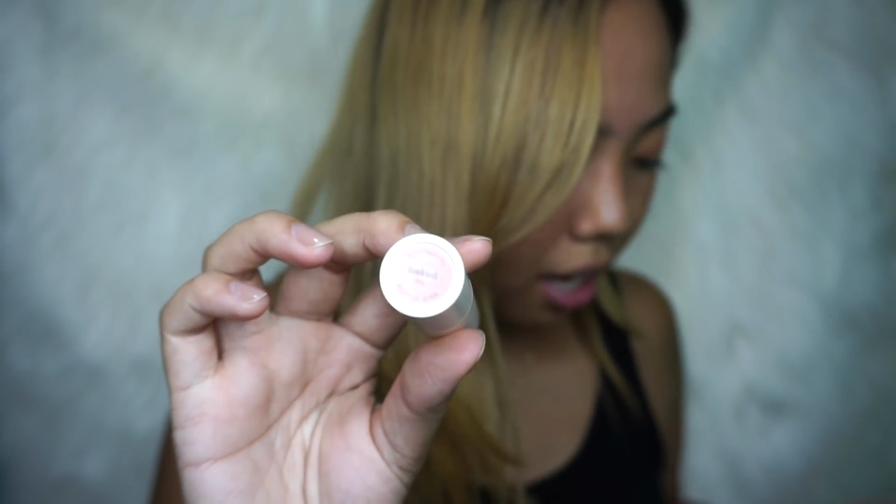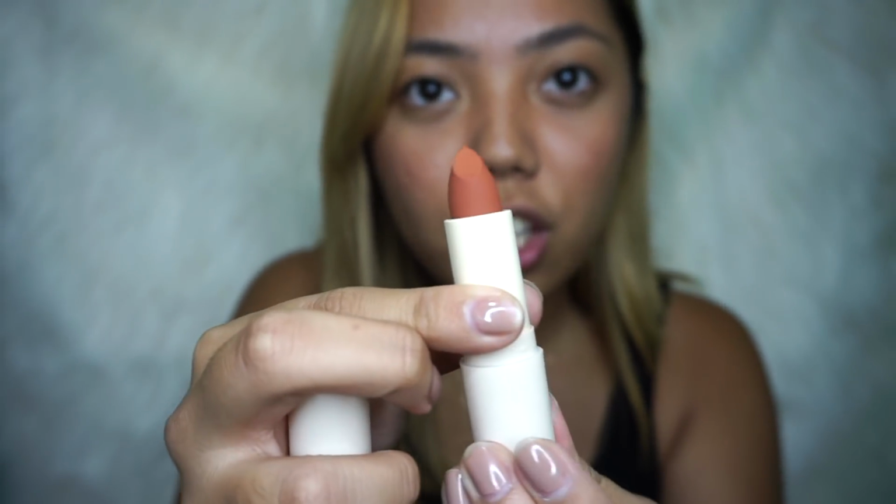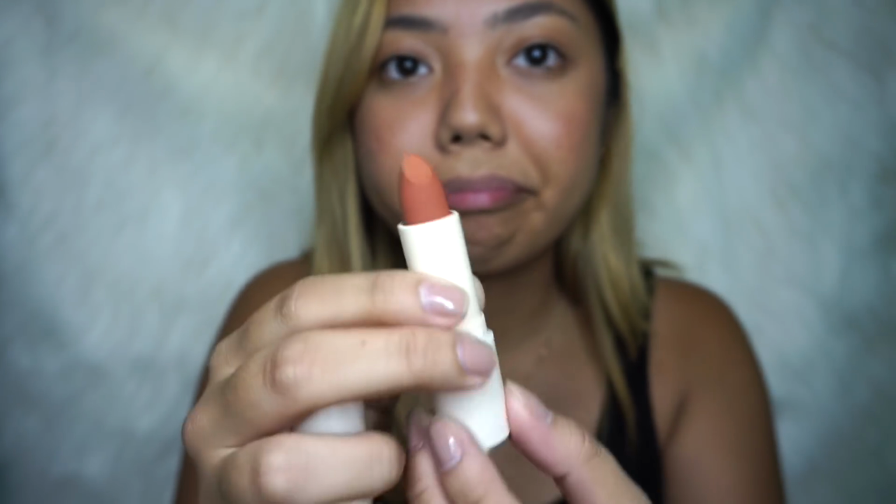Yep. Next, we are going to be trying Baked. So this is a terracotta peach is what they say. So let's see. It's a much peachier shade, supposedly. So let's just see how it looks on the lips and on my swatching arm. It's much more orangey, peachy nude. So let's see what it looks like on my lips.